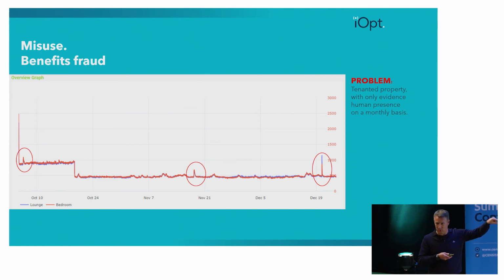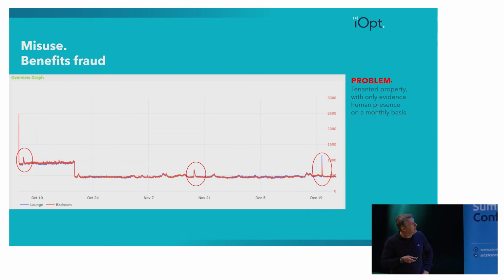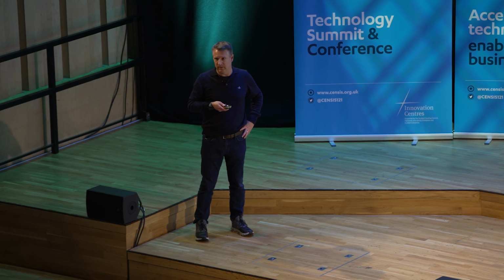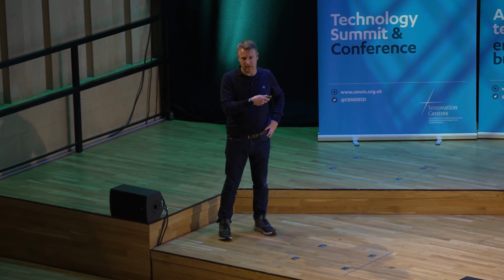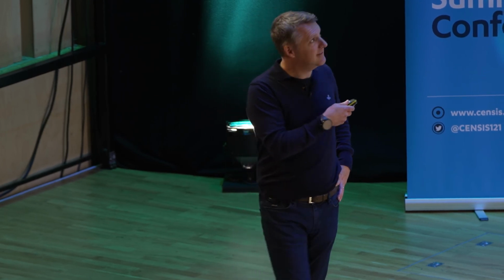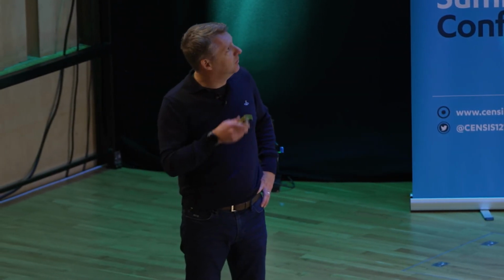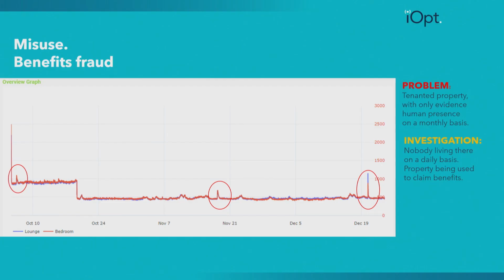So somebody's going in there only once a month, basically to collect their post and get whatever they get from it. Now, you might think, well, there's no harm in that, but if this home isn't being lived in, somebody is living elsewhere, and therefore somebody more needy needs to be living in this home. So they need to get this property back on the market, never mind the fraud part of it. So that's quite a big thing with either fraud or abandoned properties or whatever it is. But properties need to be getting used. We already have a shortage, so we need to make the most of what we've got.